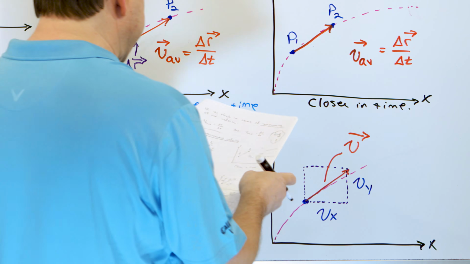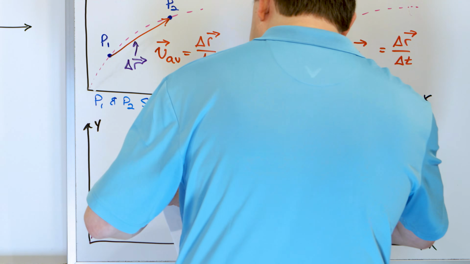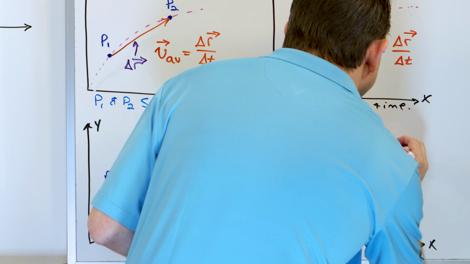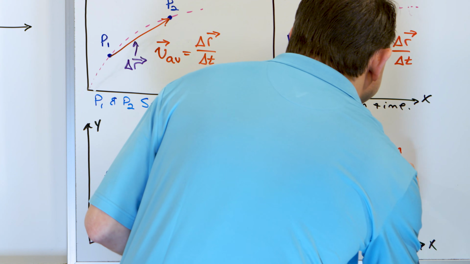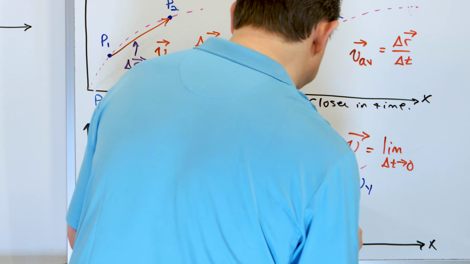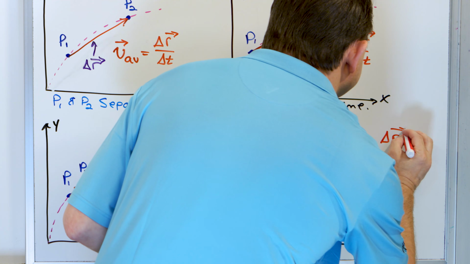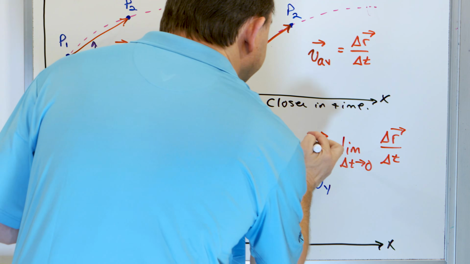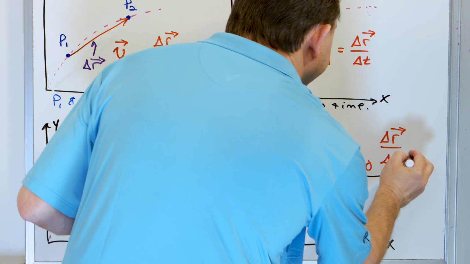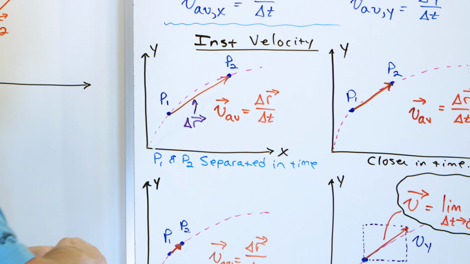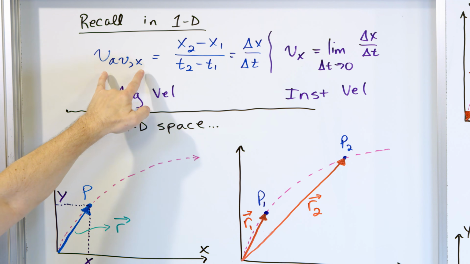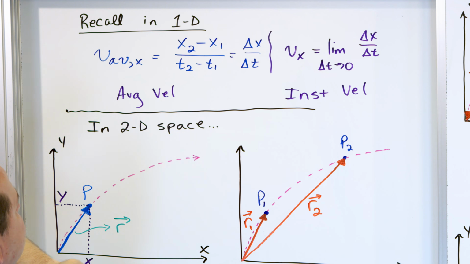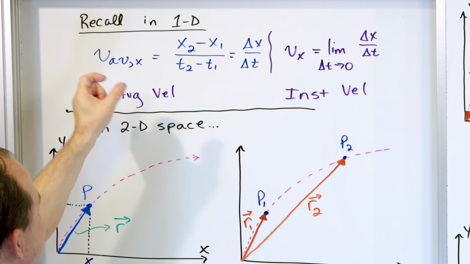The punchline is that this instantaneous velocity is going to be equal to the limit as delta t approaches 0 of delta r as a vector over delta t. And I'm going to circle this because it's so important. What we basically said is in one dimension, we can define an average velocity between two points. We'll just subtract to get the distance the thing moves and divide it by the time it takes. That's an average between two points.